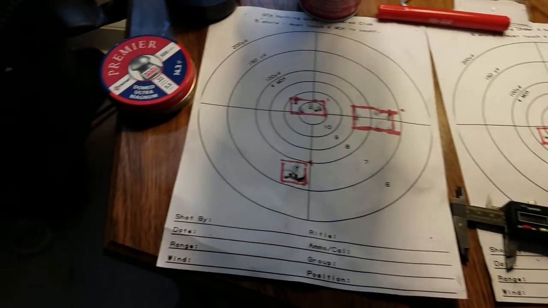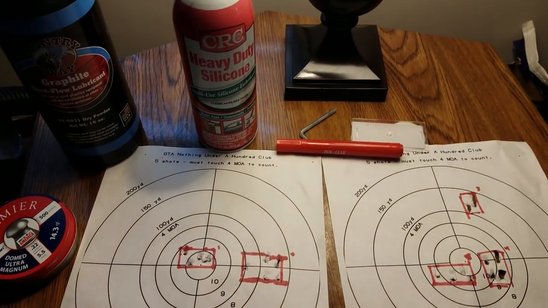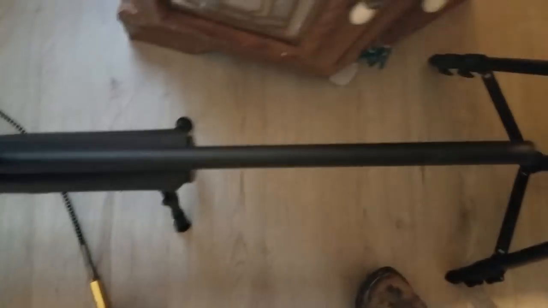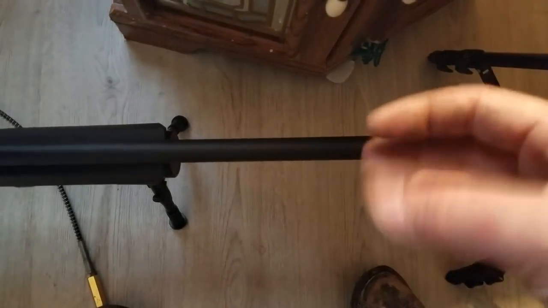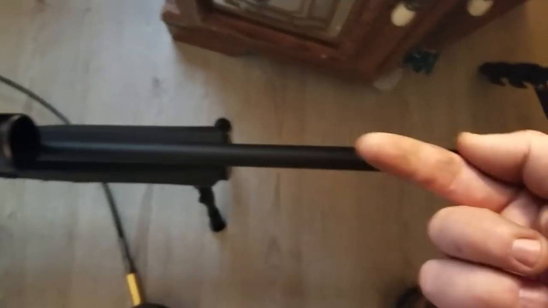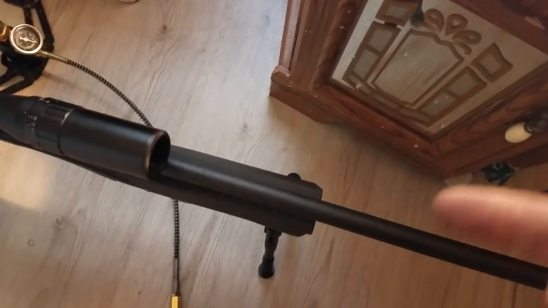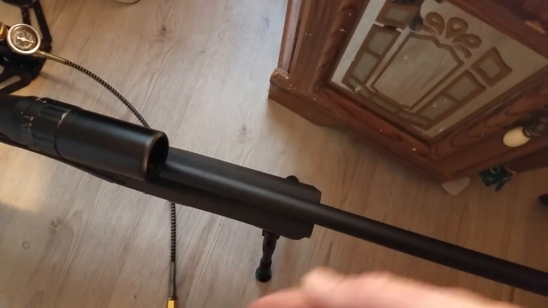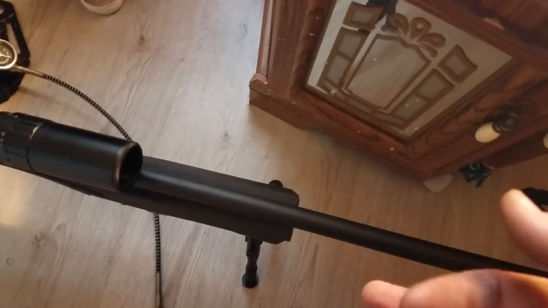What I did was I sprayed that in the breech towards the barrel, towards the muzzle this way. And then I took the shroud off, unscrewed the shroud, sprayed it in the muzzle that way. Lifted the gun up where the barrel points up, I let some of that silicone lube flow down to the breech so all of the rifling lands got covered. Then I took a shot, I pulled the trigger, blew air through it to make sure all that liquid spread out through the barrel.